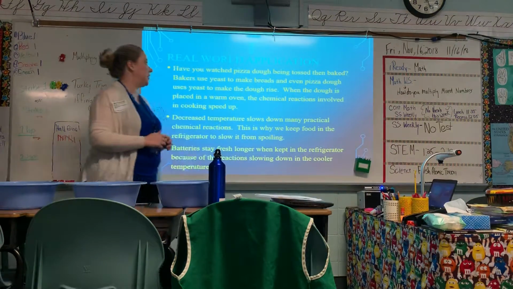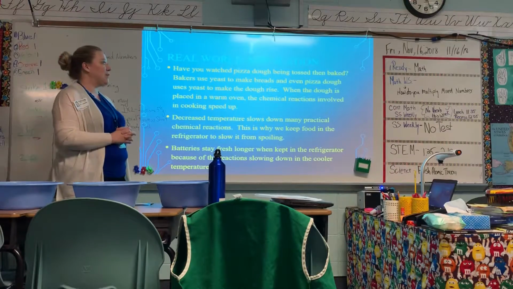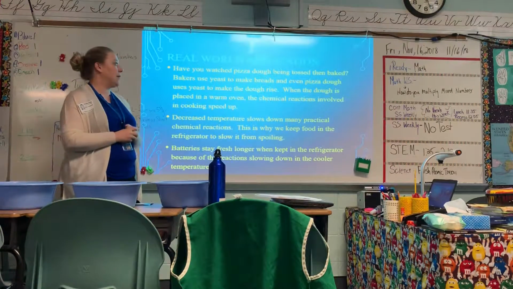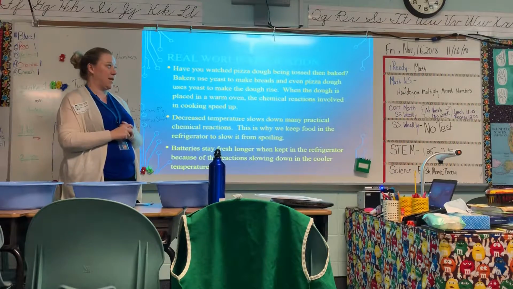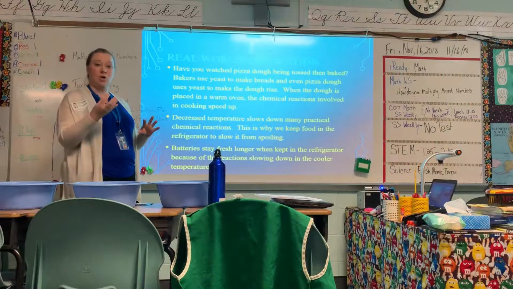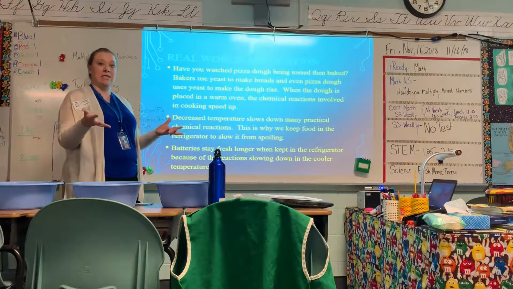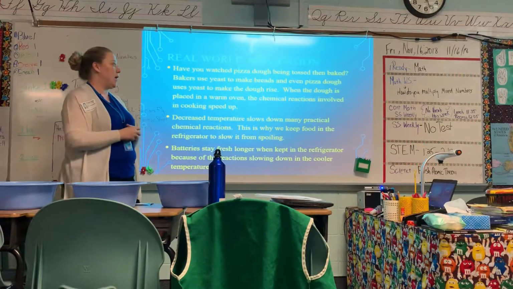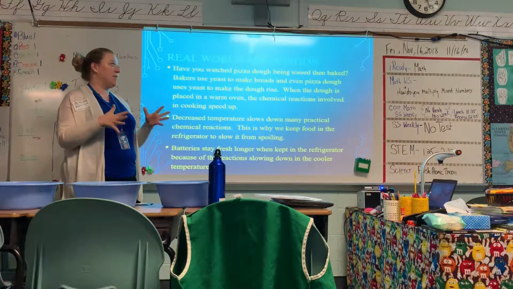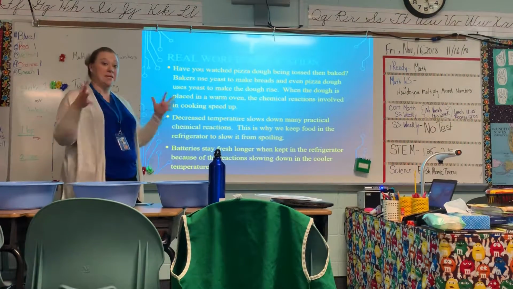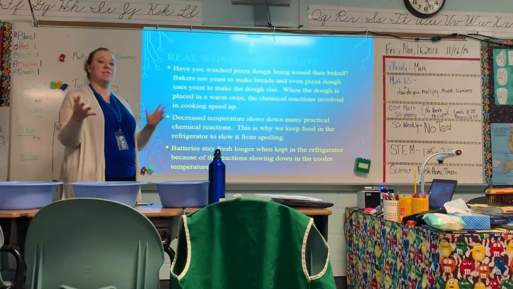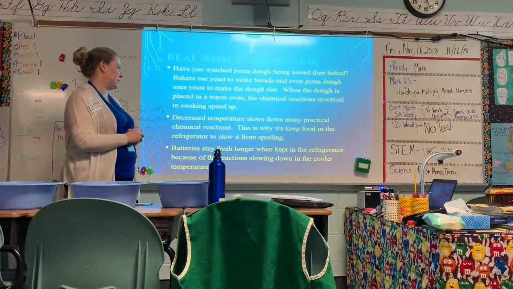producing a chemical change. Have you guys ever watched pizza dough being tossed and then baked? Bakers use yeast to make breads and even pizza dough. They create a yeast mixture, and the yeast goes into the pizza dough to help it rise. When the dough is placed in a warm oven, the chemical reaction speeds up throughout the cooking process.